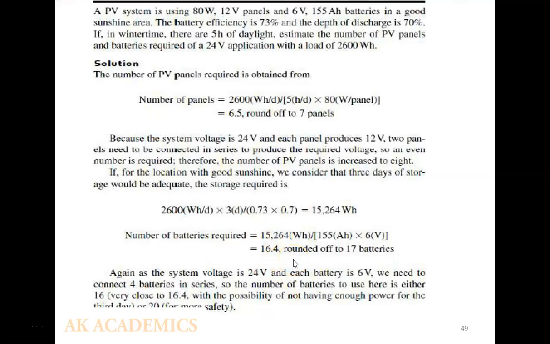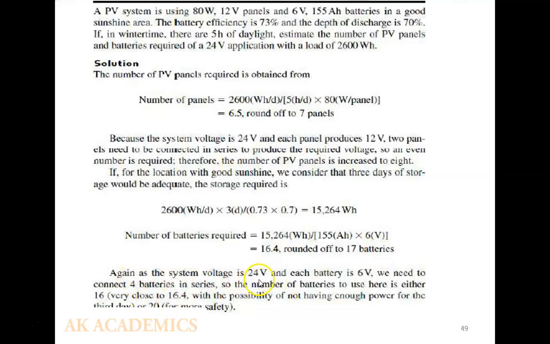We do know that we cannot have half a battery, so we cannot have a battery that is not whole. You can't divide a battery into 3 or 4 pieces. Hence we round this up. We cannot round it down because this is already more than 16, and to be able to meet up with this energy, it has to be exactly this or a little bit more than this. So we round this up to 17 batteries.